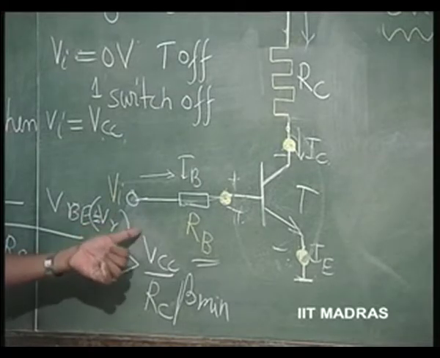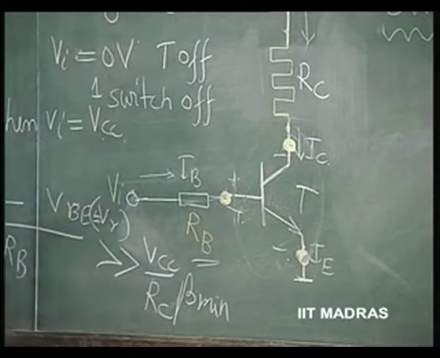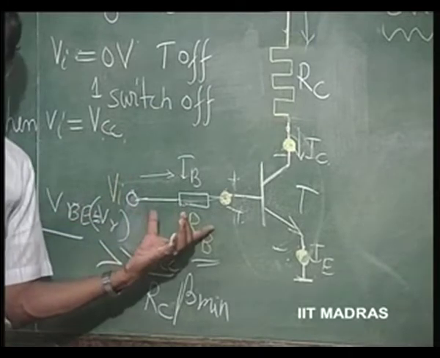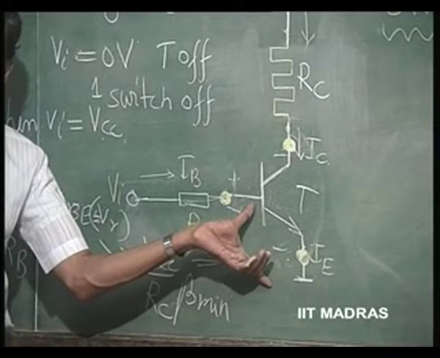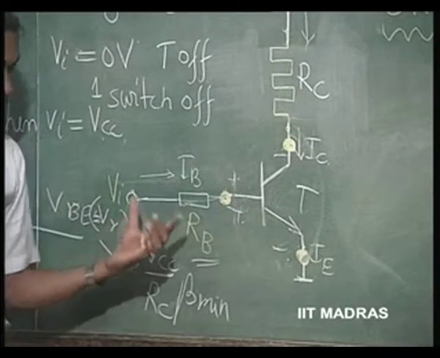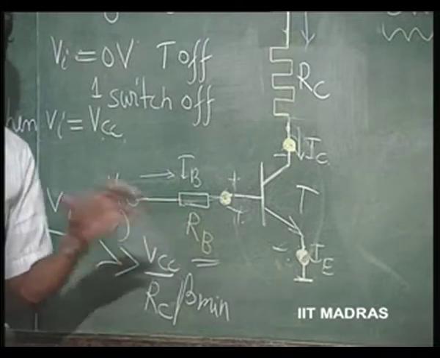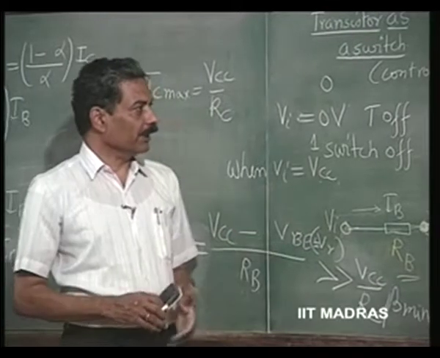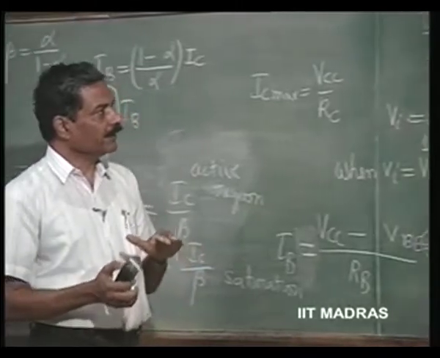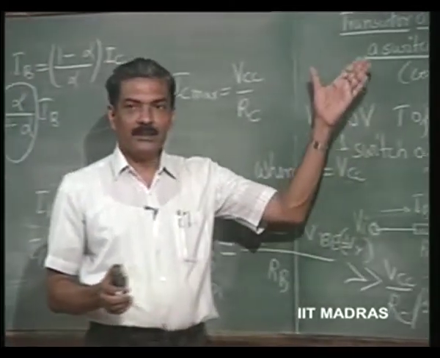If I am using the transistor as an amplifier, RB has to be as small as possible. If you put a series resistance, you lose a certain amount of signal in it, and only part of the signal will appear at the input. Therefore, when it is being used as an amplifier, RB is 0. You will not put a resistance there. This is to be noted in the difference in design of an amplifier as against a switch.